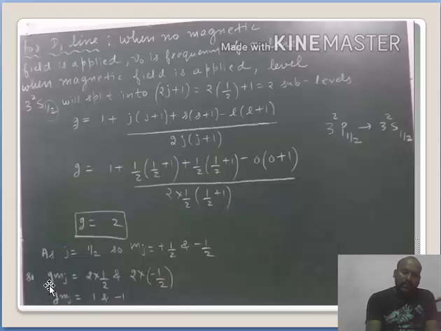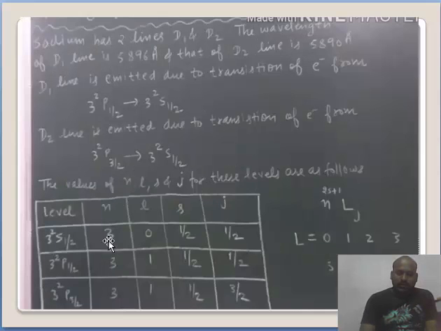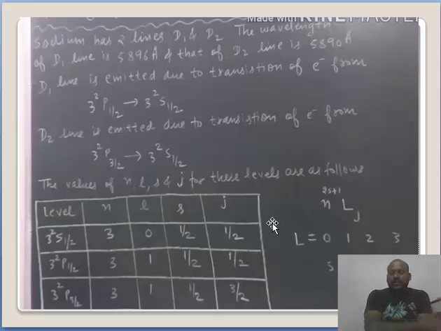So there is another last column we can use. Here we can draw another column, mj into g. There are 2 columns which you can find out and mention, inserting them in this table.